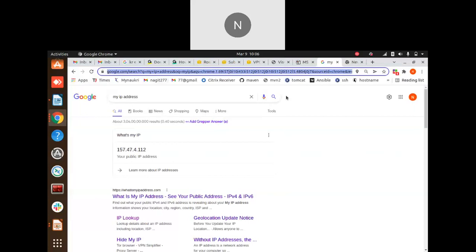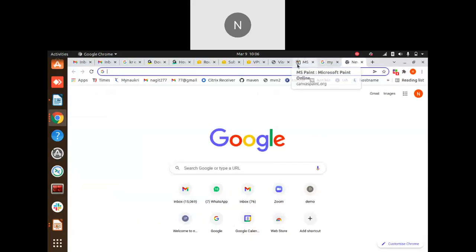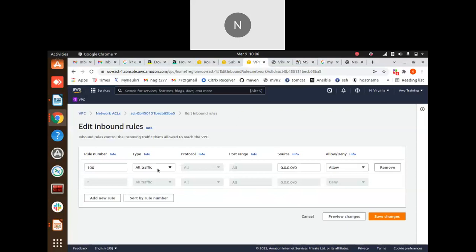I will explain all of this when we get to application load balancers and application hosting. For the time being, just understand the type. All traffic means all requests will be allowed to this subnet through this NACL rule.